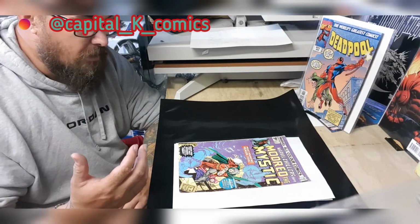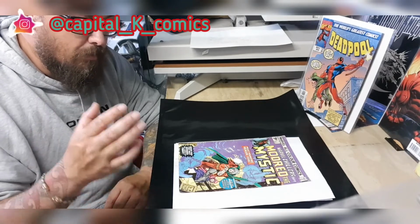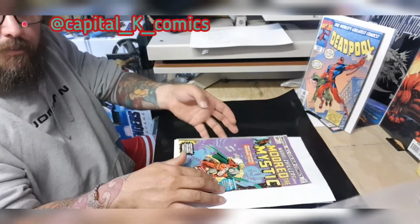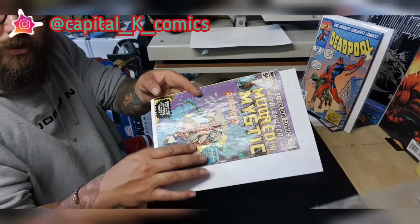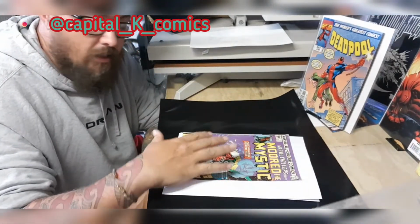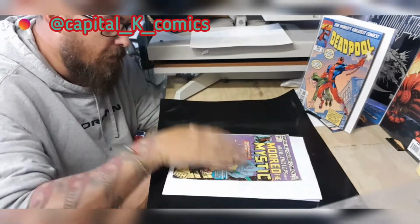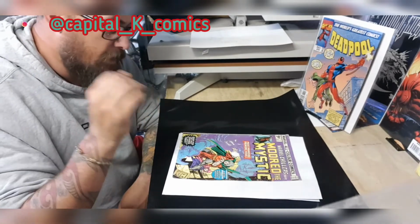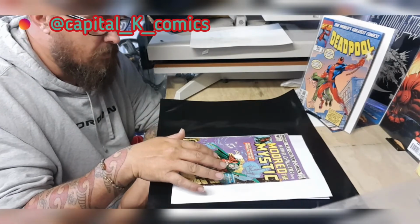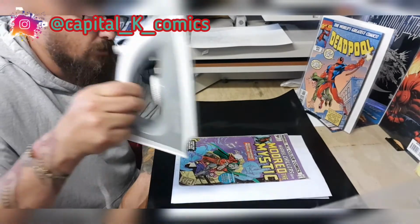But like I said from the start, do not expect the world out of it. It'll get your book up a little bit. As you can see, when I scrunch that up to where it is now, it's taking most of these crinkles out. You can still see them, but that's what the patience is about, sitting here and slowly ironing that out over time. So yeah, combine it with the cold pressing techniques, bring it out, iron it again, and I hope these tips have helped you. I hope this is giving you an idea or showing you how to use the household iron to press your books.